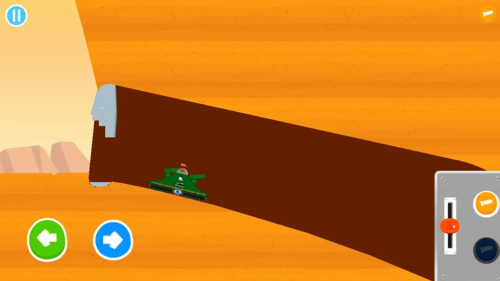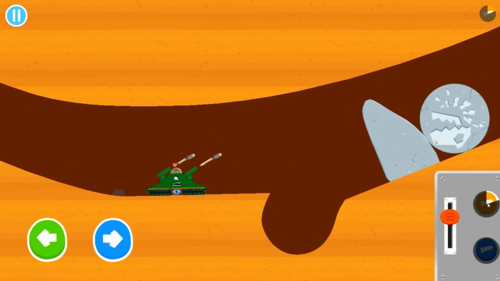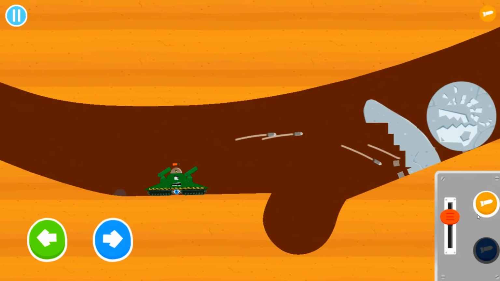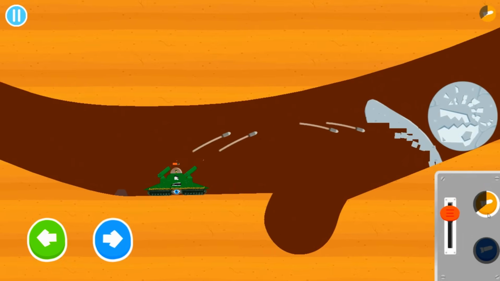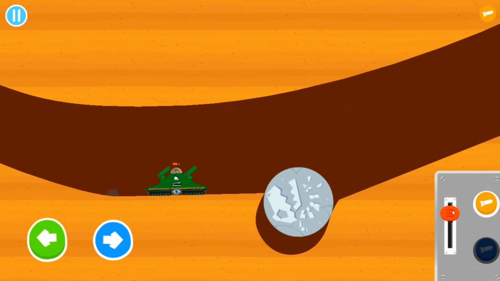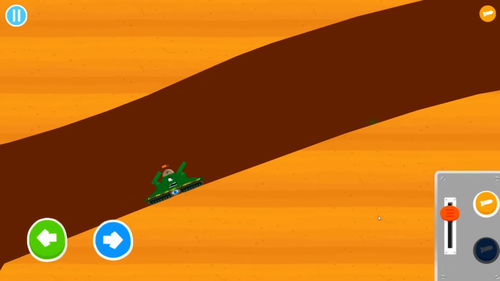I gotta be a lot more careful. I'm too reckless. All right, all we gotta do right here is just destroy this rock. If we destroy this rock, a pathway will actually open for us where we will be able to go to the ultimate boss and save the city. So let's keep on going and just destroy this obstacle right here and just drive over it. That's it, guys.